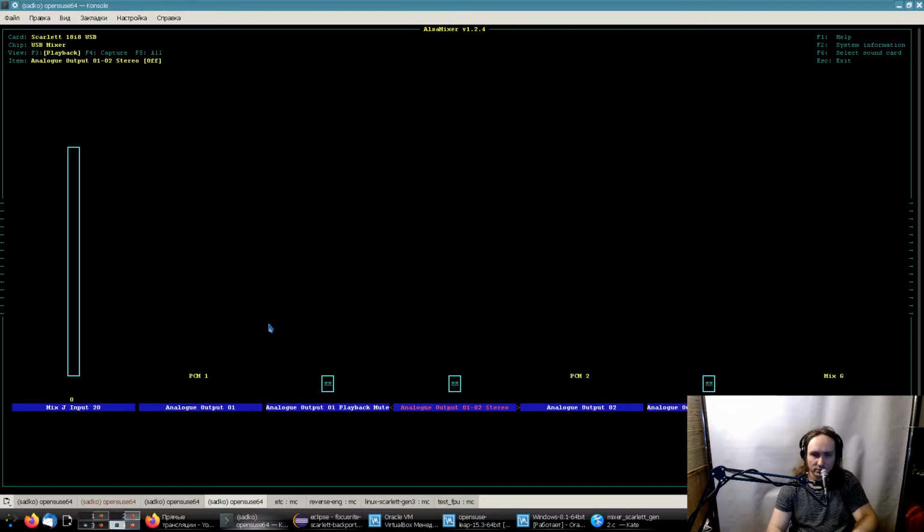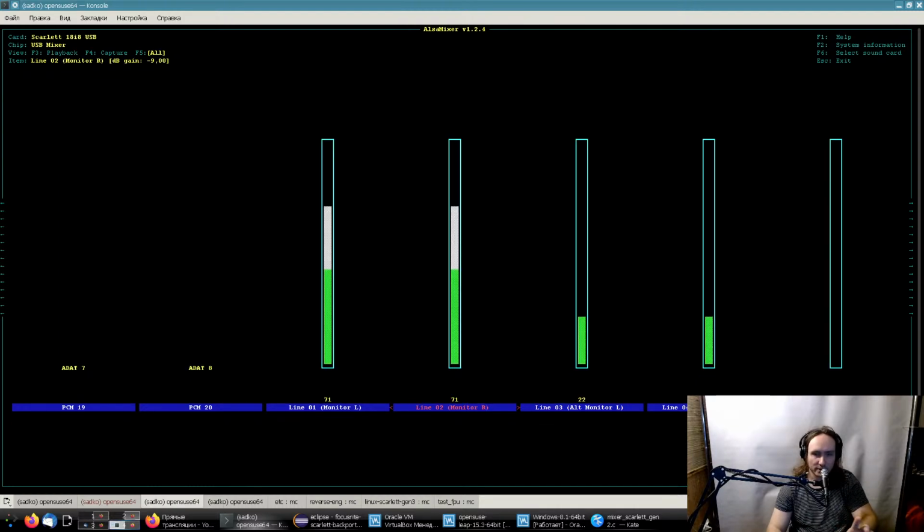So here's the stereo switch for the analog output 1 and 2. So we can update the settings of one of the analog outputs.